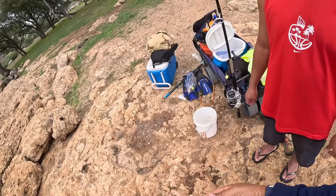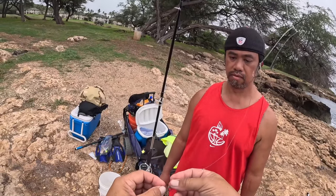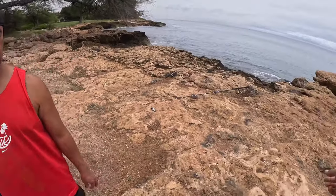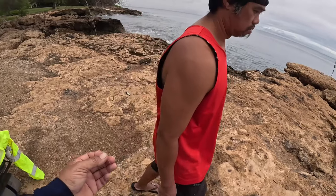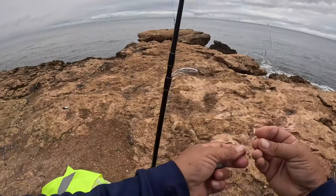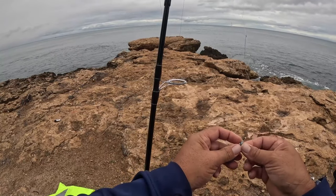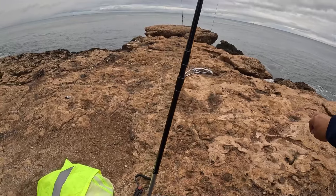You can put your lead here, and you get three hooks, and then just bait them with whatever. And then what you do is there's like one small sand channel where you shouldn't get snagged. And the same thing like how you was doing, you just feeling for the bite. You should be able to feel if the fish is on. If you feel the fish is on, then you just reel them up. Okay. Like that.